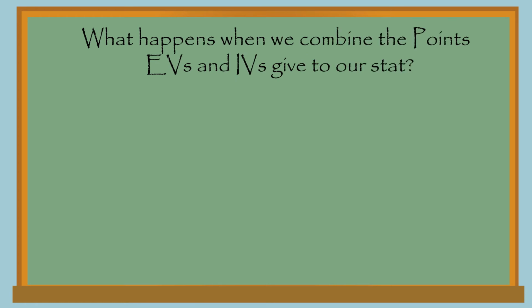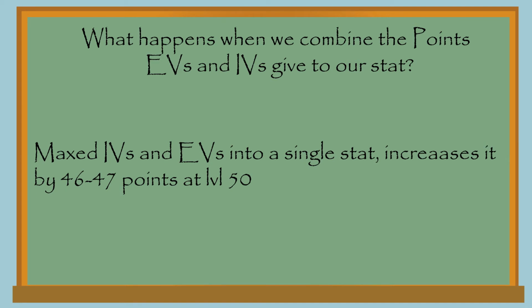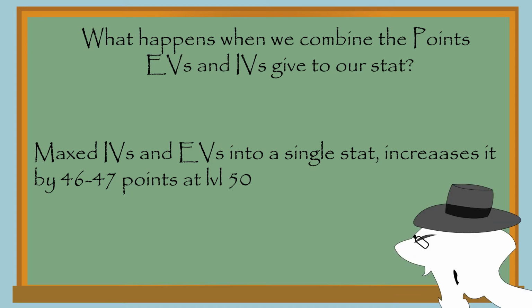So, combining both EVs and IVs, if we max out a stat, we'll have increased our stat total by about 46 or 47 points. Every point counts when you want to outspeed or outdamage an opponent. Very, very simple. Keep that in mind, my tacticians.